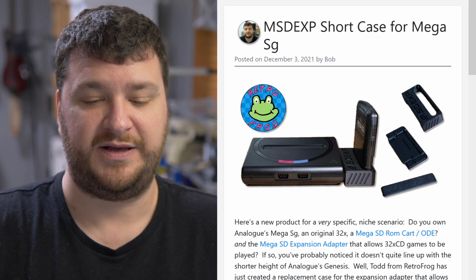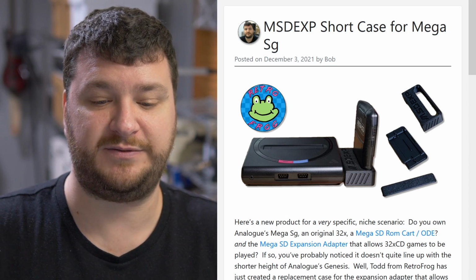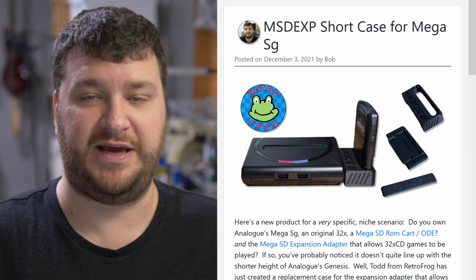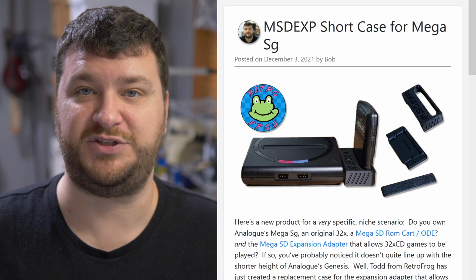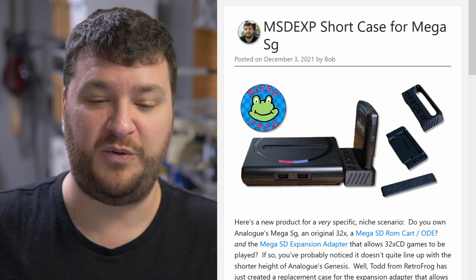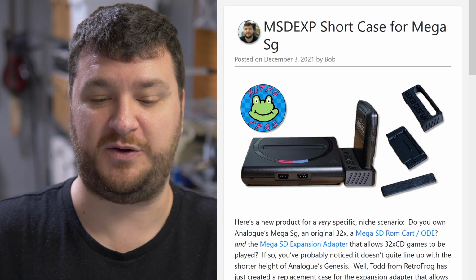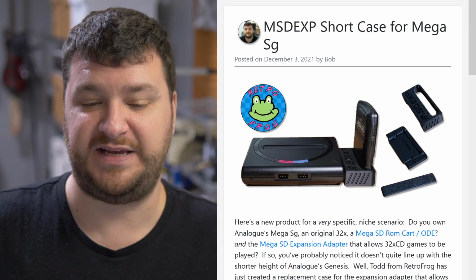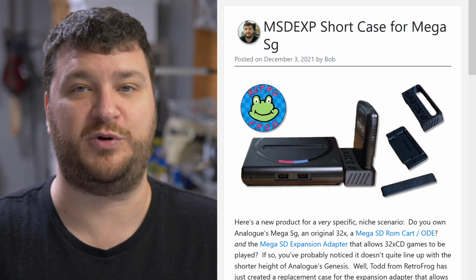It doesn't look weird. So if you're in that scenario and you also use an original Genesis console as well, that's fine. Leave it alone, and you just have to compensate between switching between the analog console and the original Sega console based on height. However, if your analog console is the only Genesis you use, and this is a setup that you're going to leave plugged in like this, you might want to get a new short case for the MSDEXP. Todd from Todd's Nerd Cave is making one run of these, and all you do is pop the old case off of the expansion adapter, pop this case on with optional dust cover, and everything will sit at the same exact level, meaning you don't have to put anything underneath.